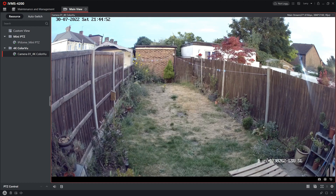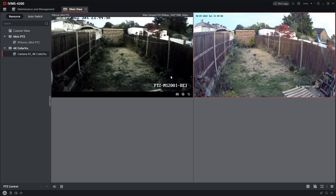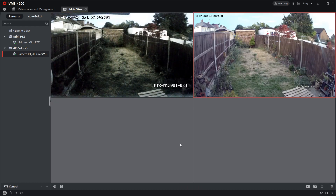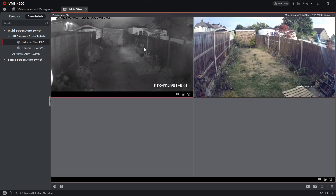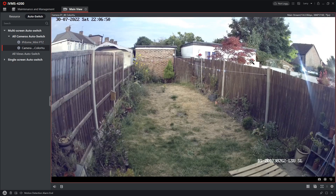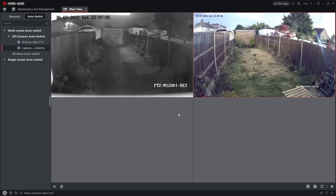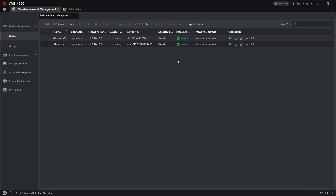It is absolutely crazy. Let's try and zoom in a little bit and see a couple of things around. That looks okay to me. Let's just wait till it gets a little bit darker. Now it's got nice and dark — our normal camera has kicked in the IR, gone black and white, not a great picture. The colour view is absolutely still loving the amount of light out there even though there's barely anything. It hasn't even turned on the white light — it's really on the cusp. Just to prove this camera is not helping with the IR, let's go turn that off quickly.